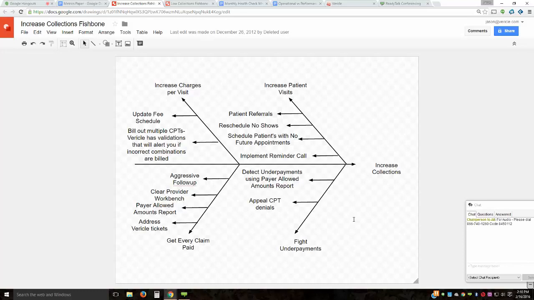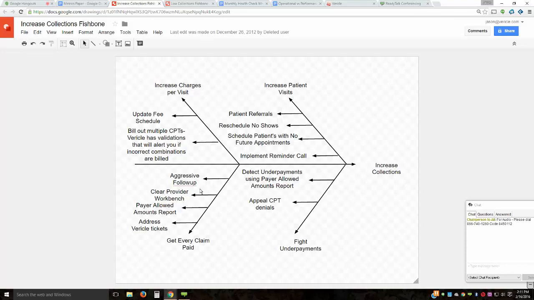And these are fairly large, and I want to use these as an example right now because increasing patient visits sounds easy enough. Any practice owner listening to this says, that's the hardest thing to do in business. The hardest thing to do in business is increase patient visits. So what we'll focus on is we don't know how to coach you to go out and get new patients. We do, however, have tools to help you track and retain your current ones. And we are well equipped to help you fight underpayments, all right? And getting every single claim paid, making sure you have good follow-up procedures in place, those are things that we can help you with as well.